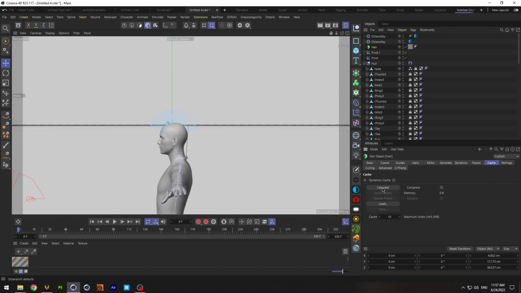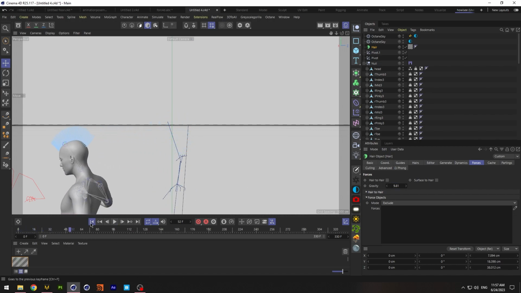We can cache the whole simulation. Oh, I forgot to make a dynamics. Yeah, let's delete it. Add rigid body. Play with the force, like the opposite one.